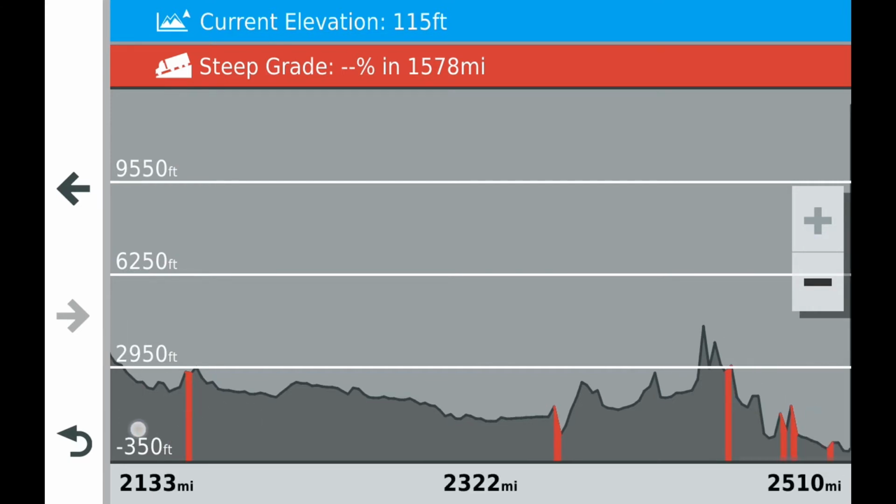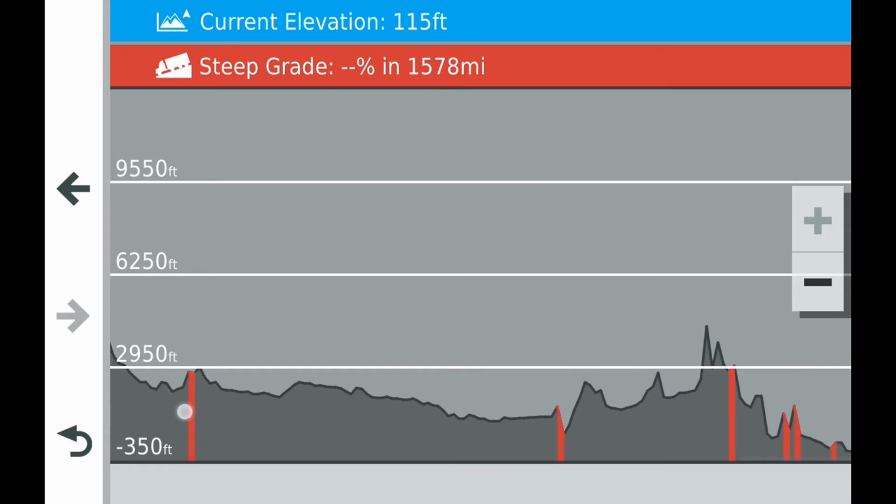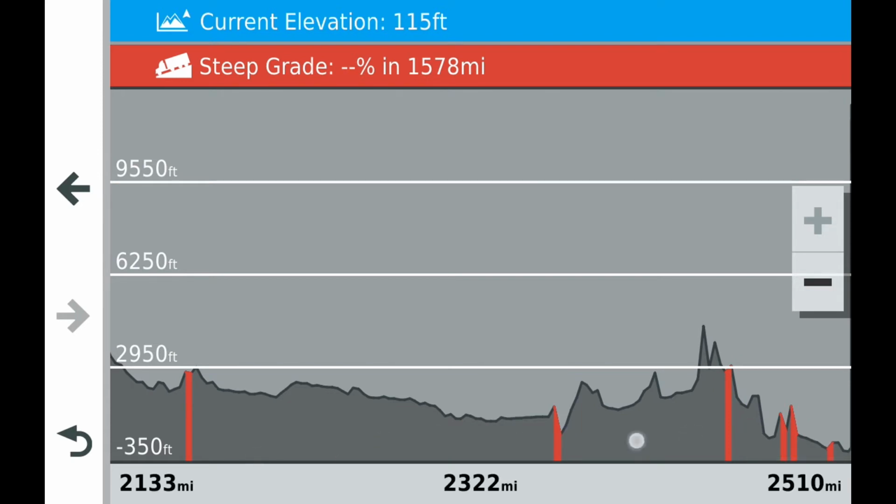And this right here is 2,950 feet above sea level. At this point, it's approximately right here from that peak where the red line is at. So as you scroll down, you'll see all the way at the end. You see how it is? The peaks change. That's like the top of the mountain right here. And the red line represents the steep grade.